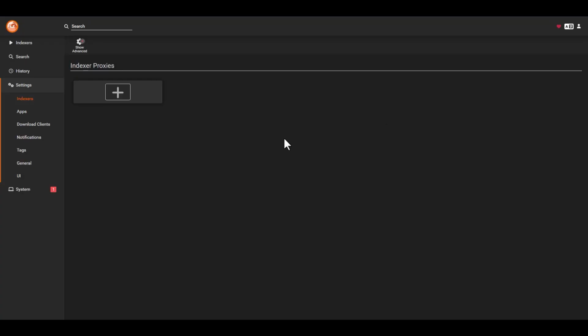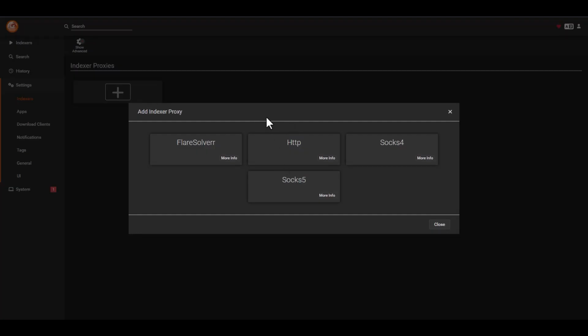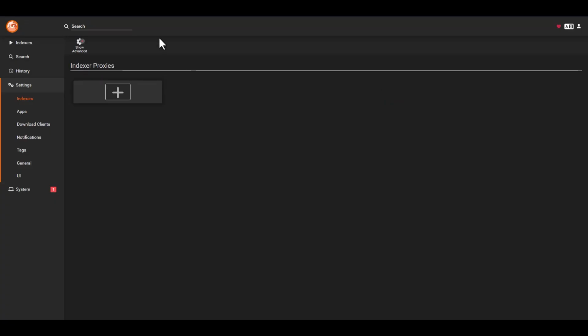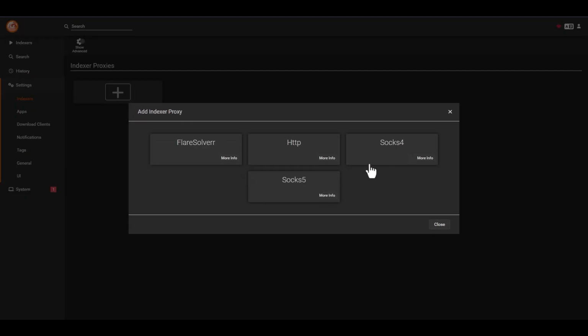In this case, I'm not going to do it, honestly. I don't use this part, but yes, you can have another proxy here, like a web proxy if you want, so that the connection goes to a proxy. It could be SOCKS4 or HTTP, but this is where you configure proxies.